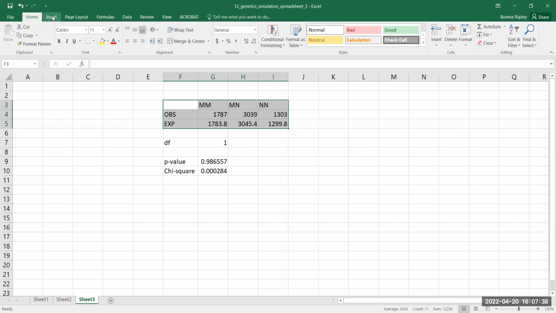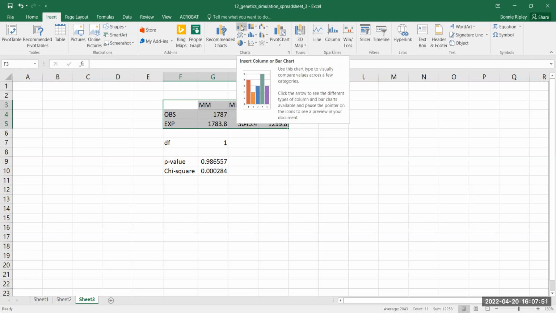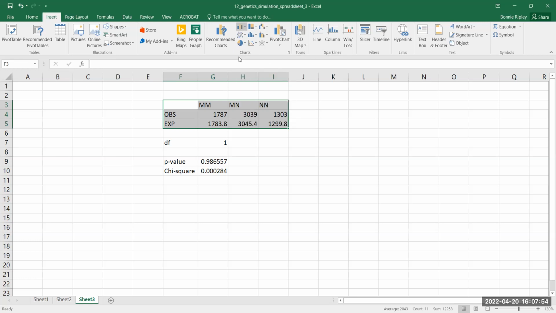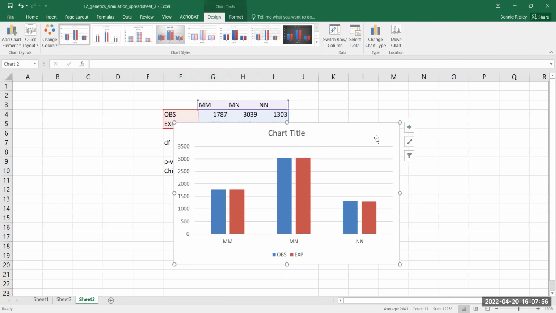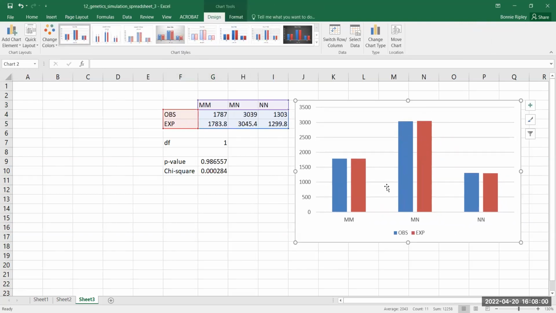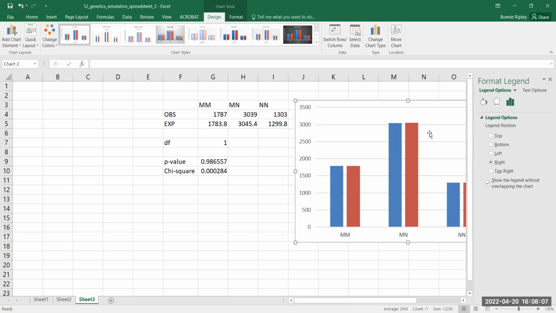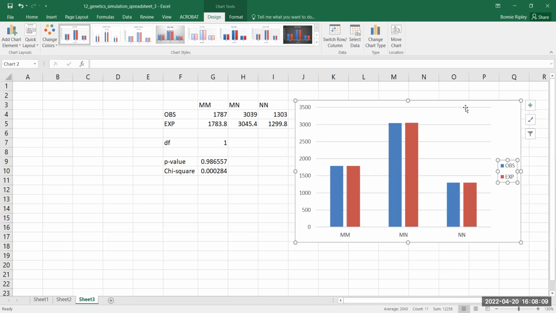I want you to make a graph of some of your data for a chi-square test in the worksheet. You'll do it exactly the same as this. This is one of the easiest graphs to make. We're going to go to column chart, and we're going to do the side by side. All right, so this is a really boring looking graph because our observed and our expected are really similar to one another.